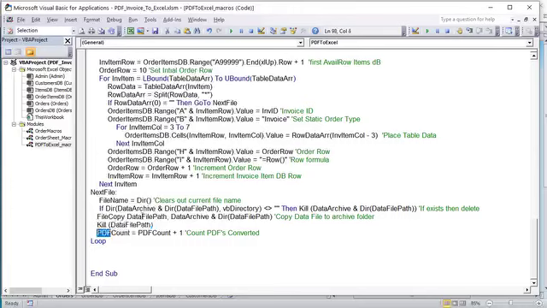In this case, instead of PDF count, I want to count the data. So we're going to call this data count equals data count plus 1. Call this data because I want to know the difference, data count. So count data text files converted. All right, I want to know how many text files and looping.